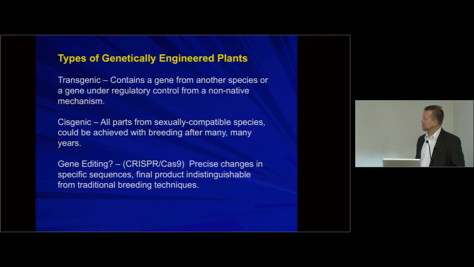The last thing we'll touch on today is this idea of gene editing, and this is something you should become very familiar with. You'll sometimes hear it referred to as CRISPR or also CRISPR-Cas9. These are ways in which you can make precise changes in the sequence of DNA, but leave no hardware behind. So in transgenic and cisgenic approaches, you leave other bits of agrobacterium sequence around. And that's what people tend to find objectionable.